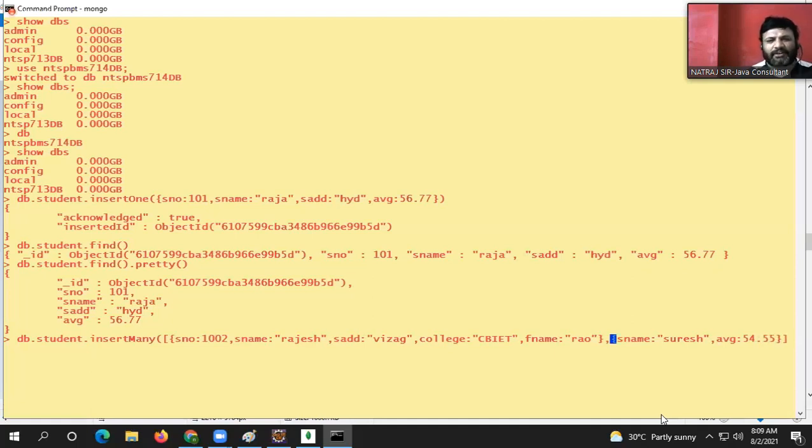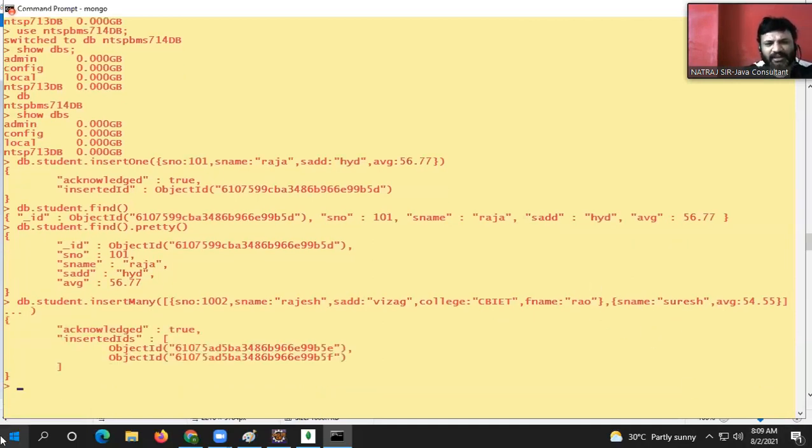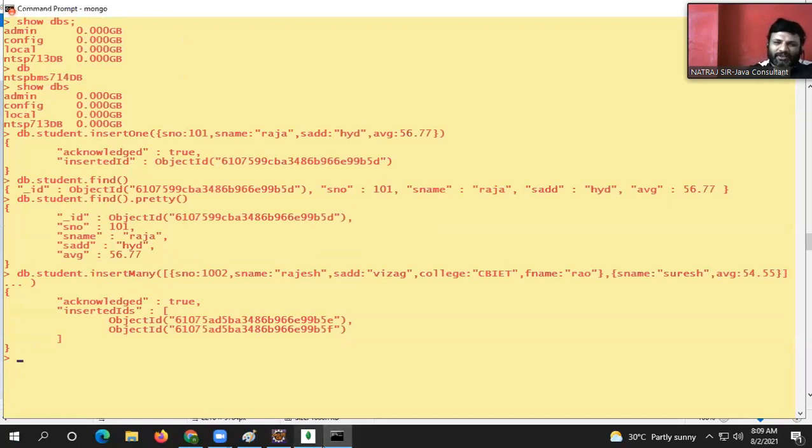Okay. This fellow is having only two details, not multiple details. Enter key. Oh, I think I need the square bracket open and closing. Right. See guys, inserted IDs, two IDs have come. Did you notice it? Two IDs have come.